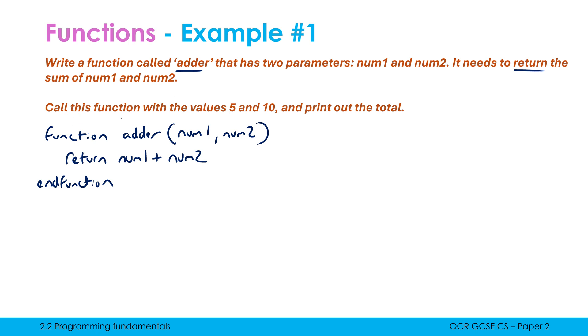And we do need to call it. Some questions won't require you to call it - only call it if you are actually asked to. Don't volunteer more work. We are asked to here. Let's call it with the values 5 and 10. And you've got to be careful - we don't just do the procedure way of doing it and just go adder 5, 10 because we know that wouldn't work with a function. I wouldn't see anything. What I need to do is have a variable. Let's call it total. Total equals and then I do the calling bit - adder, I put in my parameter values 5, 10. And now the results will get saved to total. I can then print total and that covers this question.